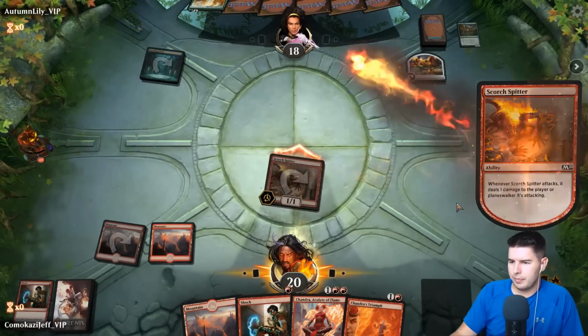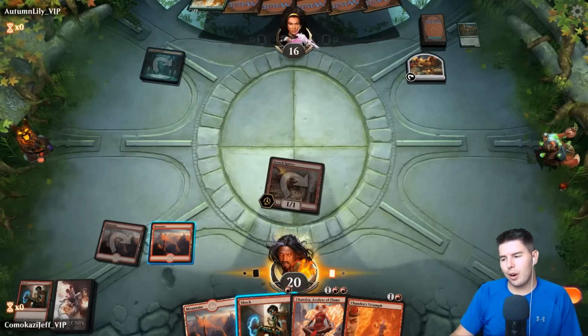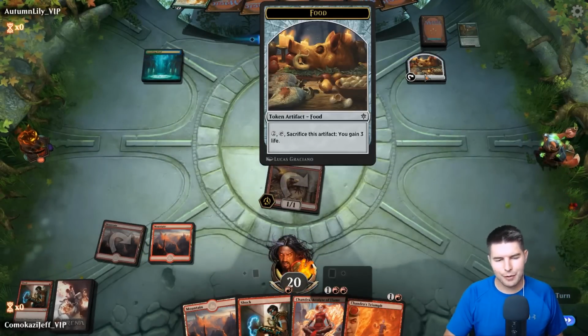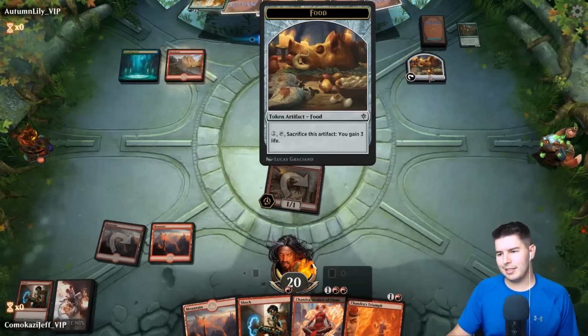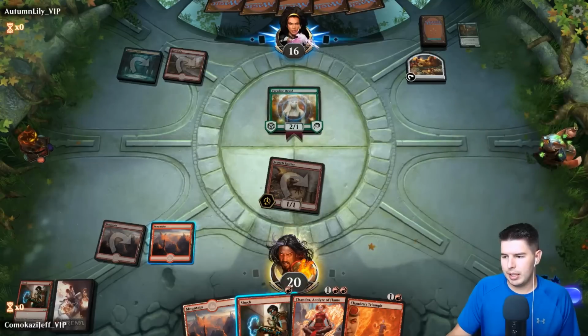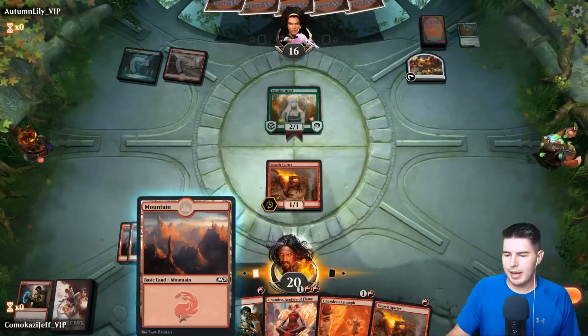Swing on in there. Food tokens are very annoying. The gain 3 life is very relevant, and I tend to forget about it. It's a good artifact to still have. It's pretty decent. All right, pass to my turn.